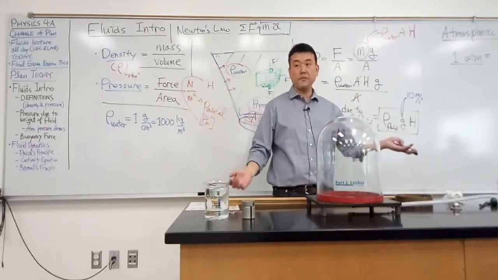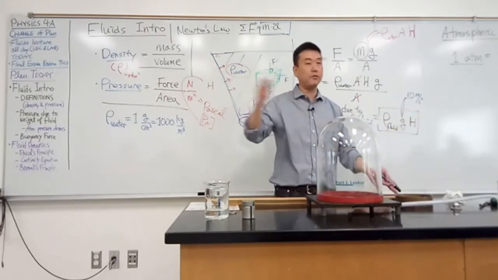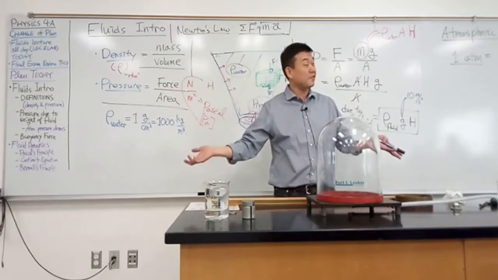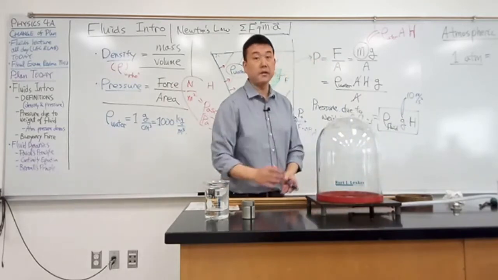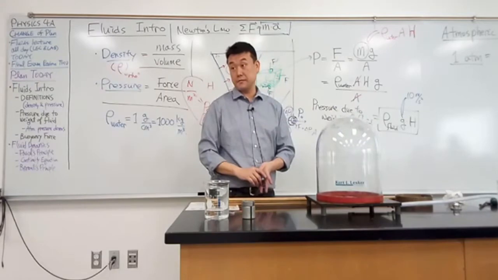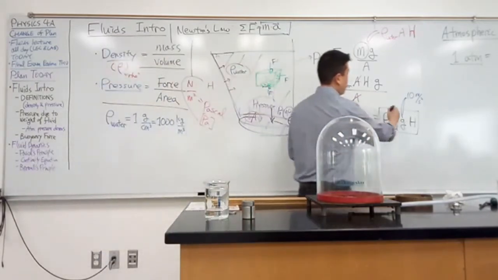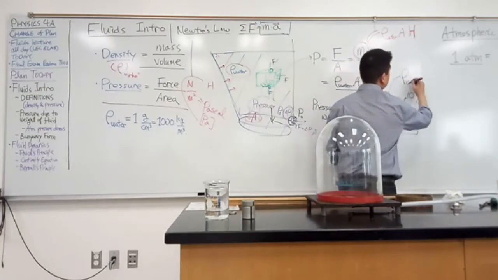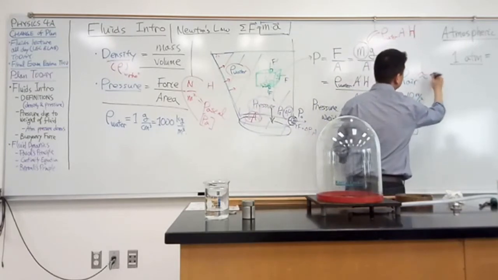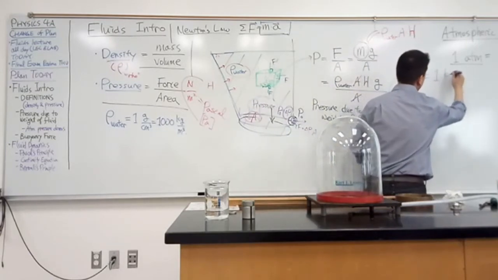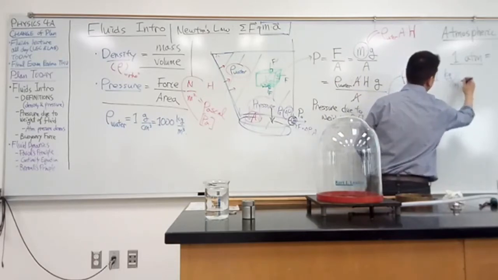It depends on the material. If it's like helium, liquid helium into gaseous helium, it doesn't change all that much. But something like water, it expands by about a factor of 1,000, which gives us an estimate for the density of air. We can say that the density of air is approximately 1 kilogram per cubic meter.